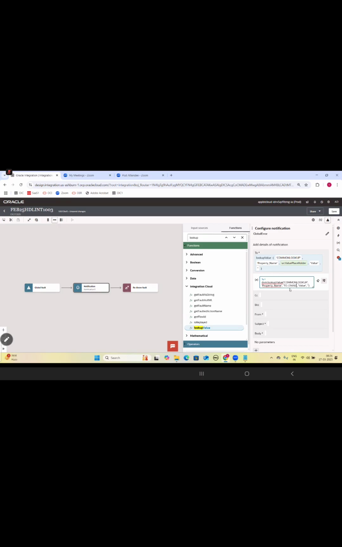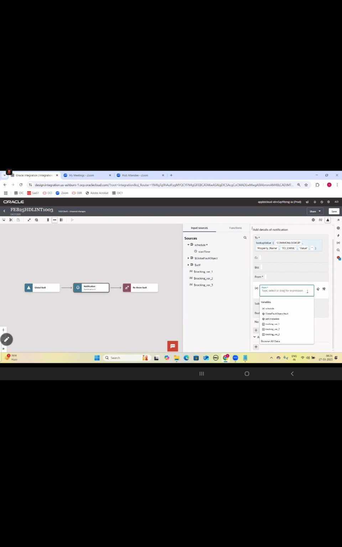For the to email, whichever value is there, that value will be referred here. That is called to. From email ID, it's the same.